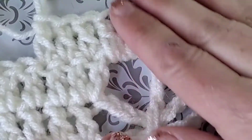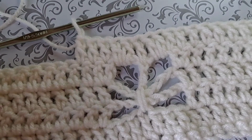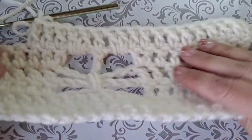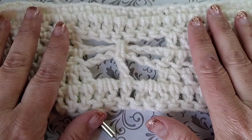They'll all stretch out and it'll be all beautiful. No, don't go too close. You didn't need to go too close, right? Oh, it's so pretty. Now, you do work the butterflies upside down. So this is what it actually is going to look like. That's what it's going to look like.